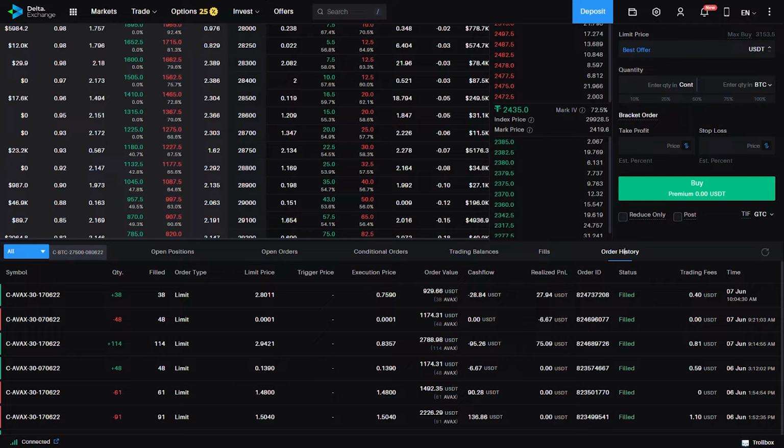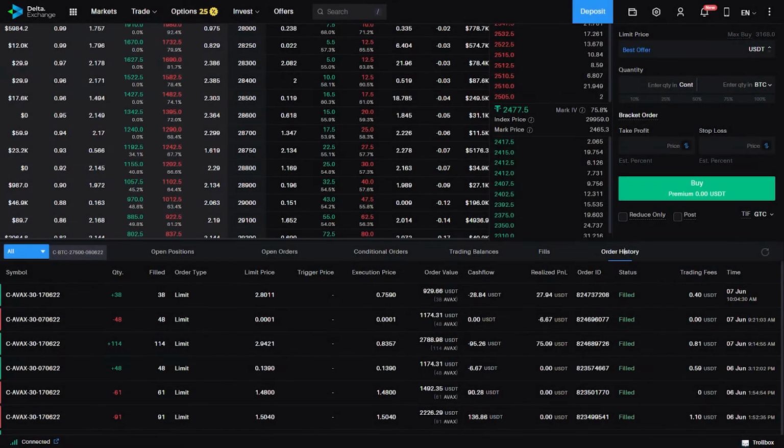On the day, I saw the levels and I saw that 30 was a good resistance level for Avalanche, or AVAX. So I split my orders in two different ways. The first order was for 91 at around 1.5, and the second order was for 61 at around 1.48. Obviously, the order with the lower premium also had lower quantity. So let's say only one of them got filled, they'd be proportional.